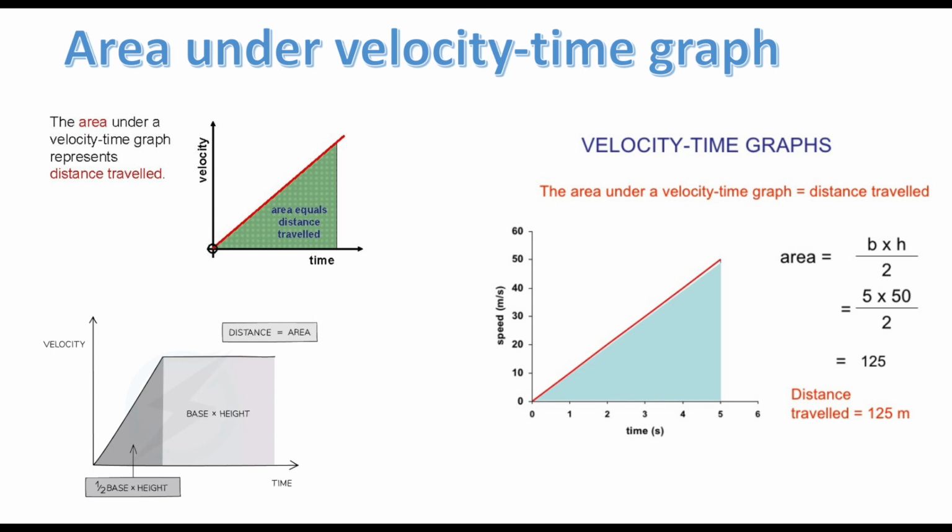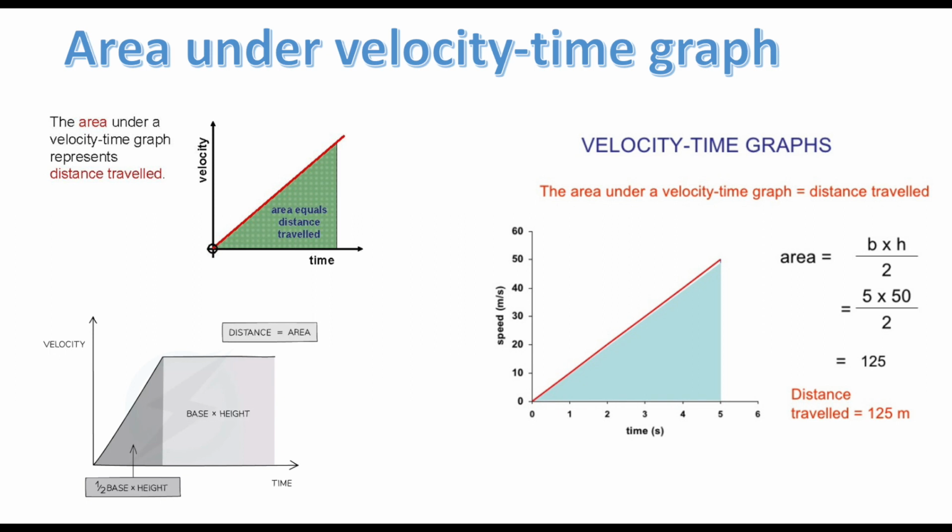Let's discuss some more velocity-time graphs. You can see the upper picture. The moment we start observing, the object is at rest. But after that, the velocity is increasing. You can find the area of the triangle, and you will get the distance traveled by the object.